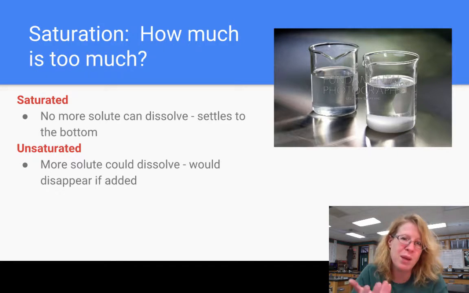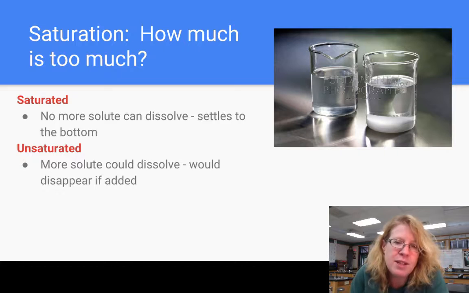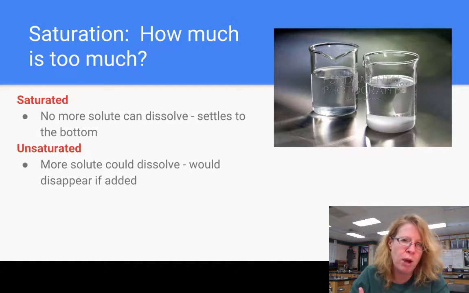And so there are terms that we use for this idea of being saturated and unsaturated. The term saturated means that the solution is holding absolutely as much of the solute as it can. Think about a saturated sponge. It is so wet that if you try to scoop up any more water with it, it's just going to run off the side. Well, in this case, the solvent is kind of acting like a sponge. It can only hold so much, and any more that you add to it is simply going to run off.